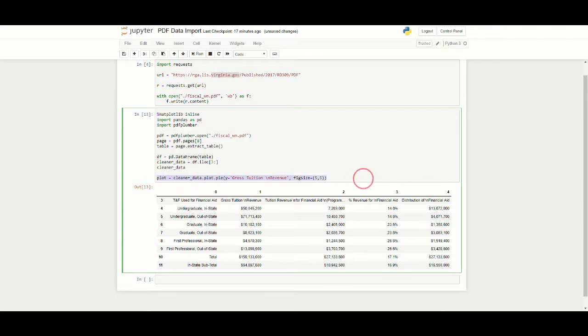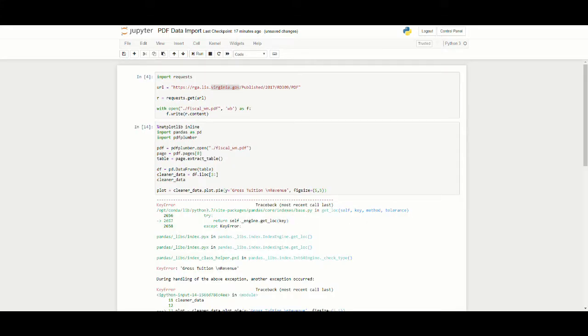Now, right now, this is not going to work. There are still some fundamental errors that we need to fix before this particular line of code will work, but I want to show you this error and a couple of other errors that are going to pop up so that you know how to debug them in the future. So the first thing I'll do is go ahead and run this.